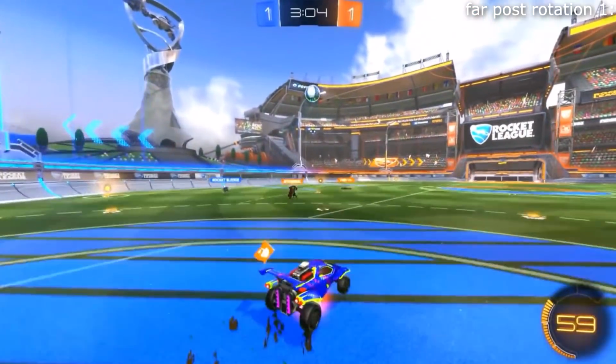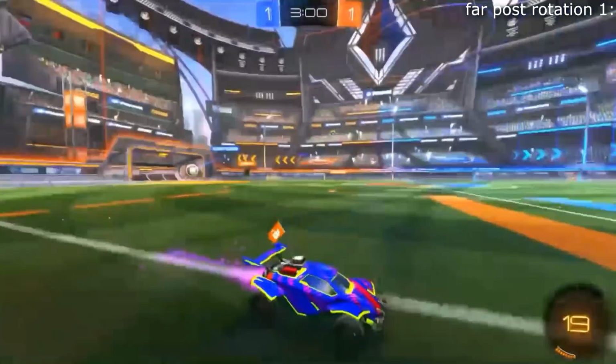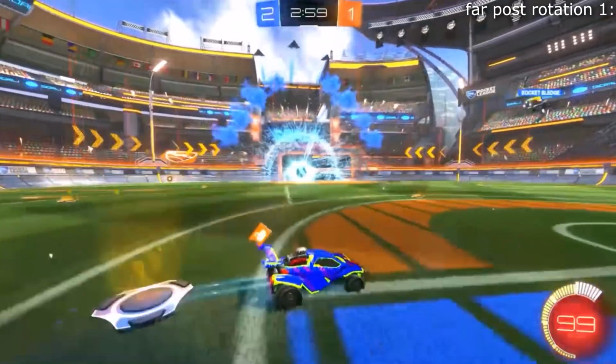And you can see I'm easily able to go to this hit really fast and get a pass out to my teammate, which he ends up following up. That's all because I rotated to the far post. It made it easy for both me and my teammate.